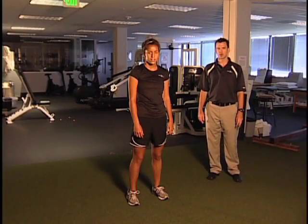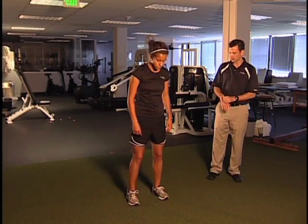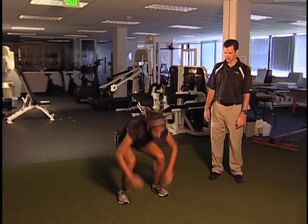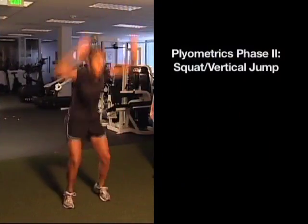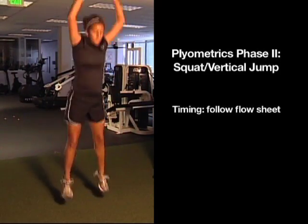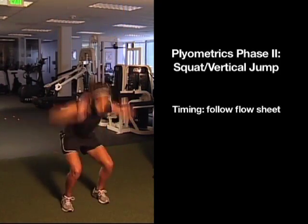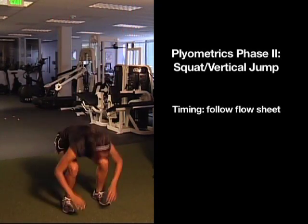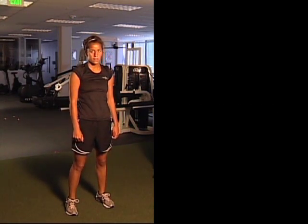The next plyometric we're going to do is called a squat jump. For this jump, we're going to have the athlete get shoulder width apart. She's going to reach down and touch the turf, keeping that good alignment, and jump up, reaching for the ceiling, landing with good alignment. So she's landing in that knee flex position, toe to heel landing. Once again, we're looking for flexion angles greater than 60 degrees. That's the beauty of this jump. It really engages the hamstrings, and that is the squat jump. You're going to repeat that for the desired time, and it will progress throughout the phases.